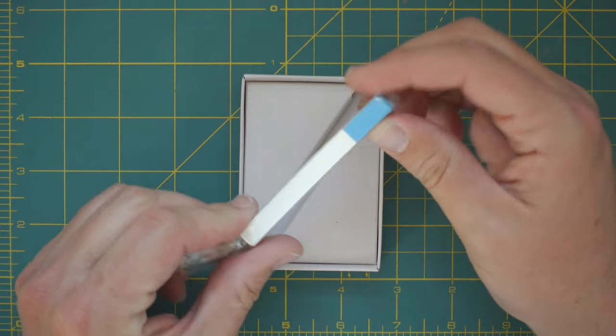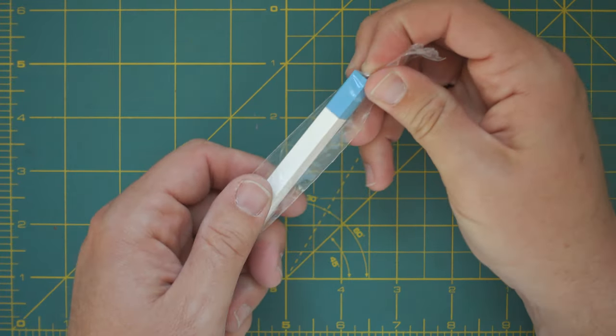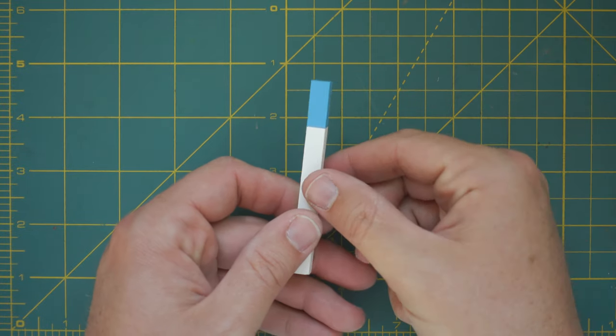They come in a lot of different colors and it took me a while to track down this particular colorway. This is the white and turquoise. I really like how it looks.